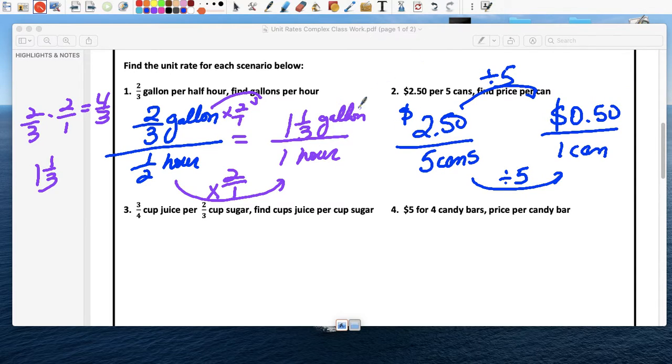So, there are some problems where this number, este número, es un número que no es fracción, y la otra es una que es fracción. One is a fraction and one is not. It's just a whole number, un número entero. Okay.